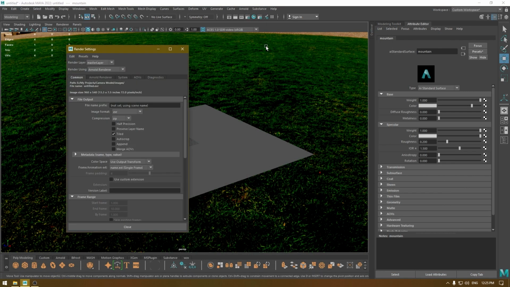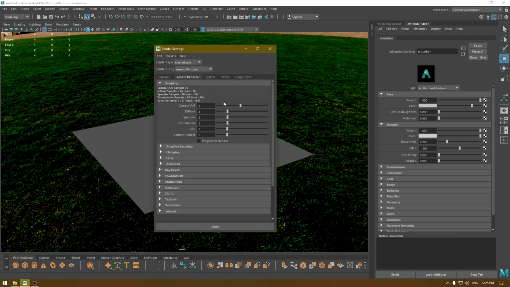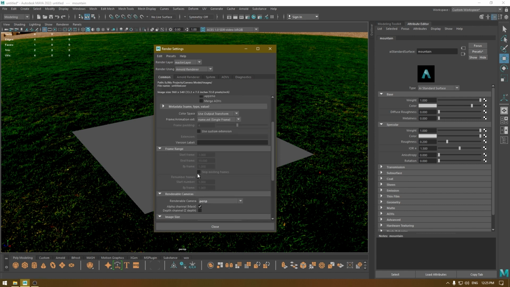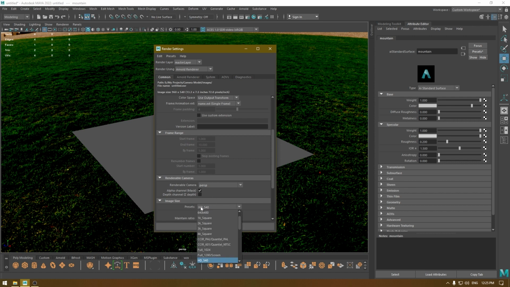Now I'm going to change some render settings. So let's open your render settings, and in the Arnold system, I'm just going to change it to GPU. And also I'm going to change my image size to 1080p.